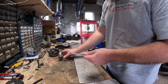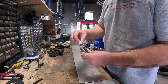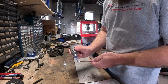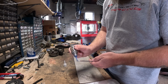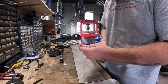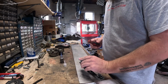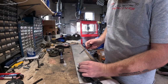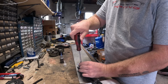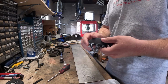So I didn't want to go through that again, so I just tried to be very gentle with it and not dislodge that in any way before I got the screw back in. I went pretty light with the thread locker because I didn't want to get this screw stuck in there permanently in case I ever have to rebuild these door handles and take this back apart. So got that all done though, and install is basically just the reverse of removal.